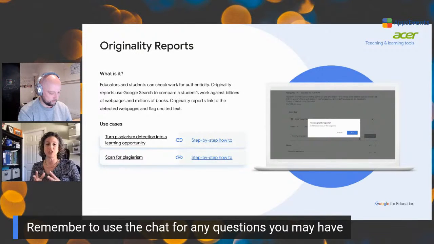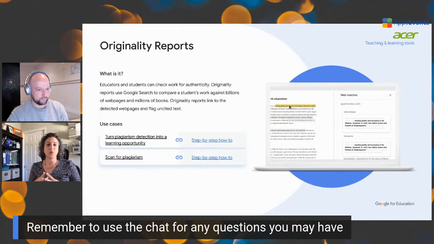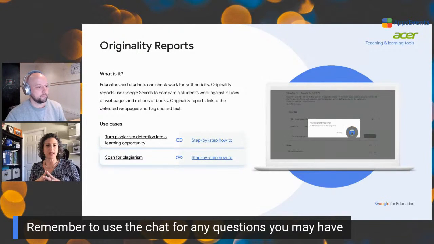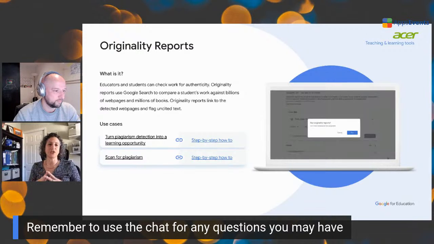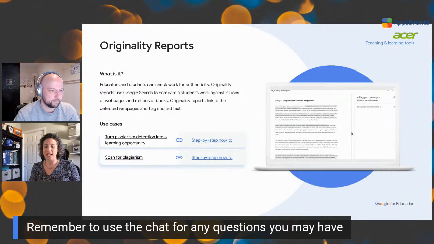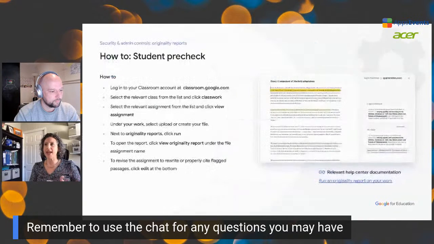The gist of what Originality Reports does is it scans the web and Google Books for anything in a student's work that might be uncited. Instead of going through the slides, I'm going to show you what the student pre-check looks like.